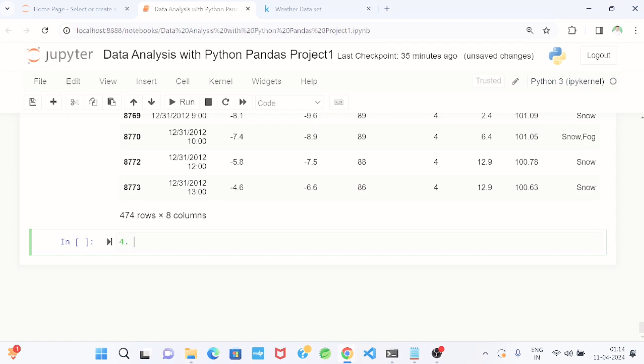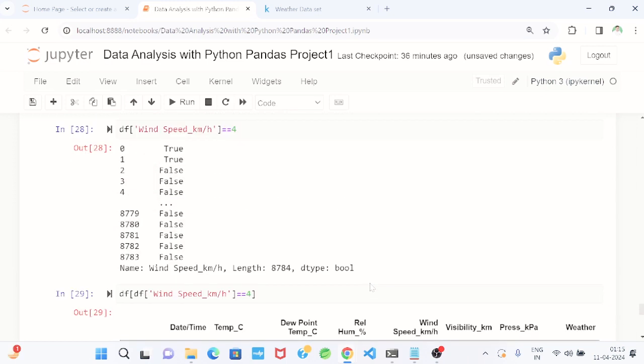The fourth question is a very simple, fundamental question: how to rename a column. Any column that you can rename. With the data frame name dot, there is a rename function, and within the bracket the general form is columns equals to, within curly brackets, suppose one column name I want to change by giving another name.